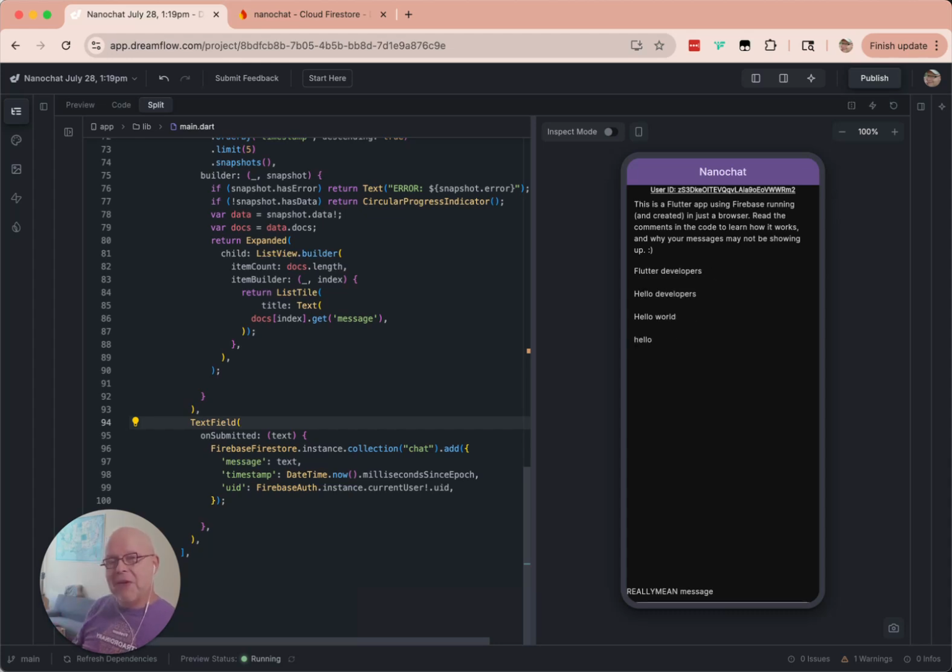See? So what happens here is that when I hit enter, the Flutter app straight away locally shows the message, and then it sends it off to the database, to Firestore on the server. And on the server, I have security rules, which is a built-in language from Firestore that says what is allowed. And clearly, a really mean message is not allowed, so it rejects it. So the Flutter app hears that the message is rejected and it updates the UI. So when I type the mean message, I see that mean message, but nobody else ever sees it. That's really important about it. So that's why I wasn't too worried about showing you my API key.